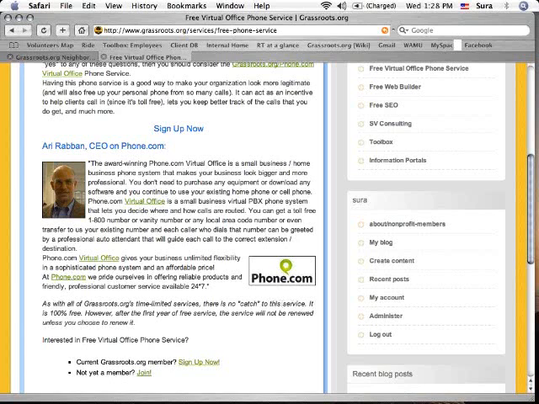It also comes with a free fax service. People can fax your number whenever they want, and all of those faxes will be emailed to you in PDF form. So really cool. And then phone.com has 24-hour support, people on the phone to help you just in case anything gets messed up or you can't figure things out.